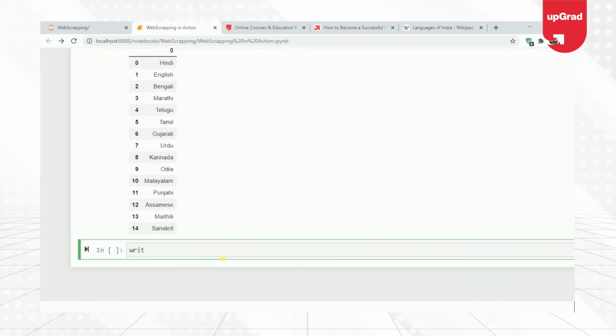File equals pd.ExcelWriter, and here I'm going to save this file in my F drive.